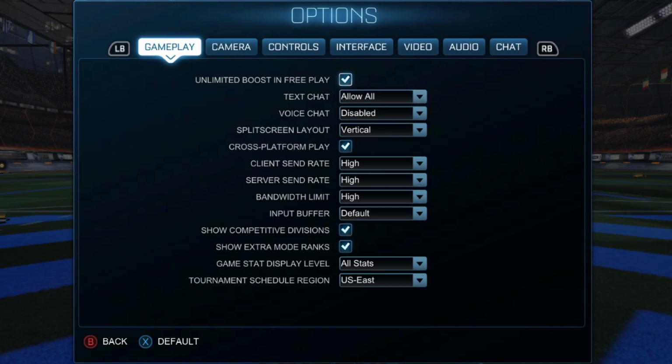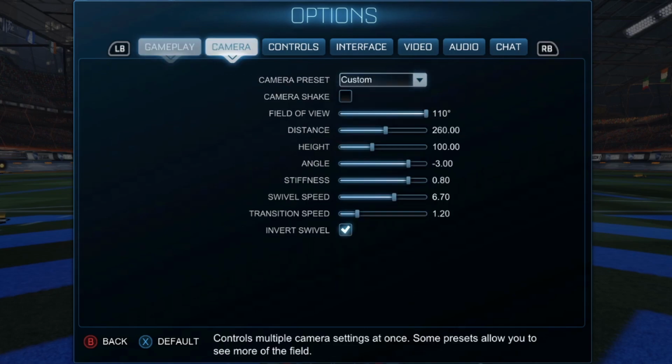Okay, so a lot of this first page is just personal preference. Text and voice chat, all that. I recommend voice off, because voice chat's not the best in this game. Crossplay, totally up to you. These are really dependent on your internet situation. I found that high works best for me. Default on this. All these are mostly up to you.